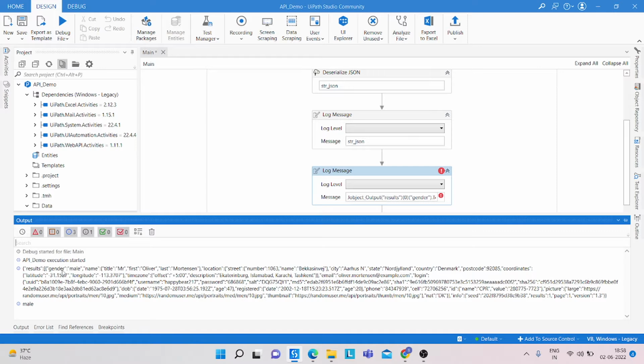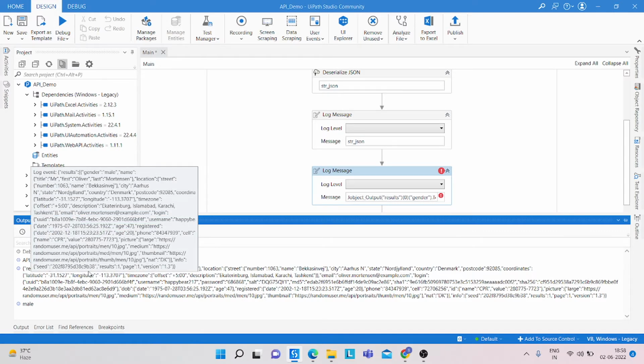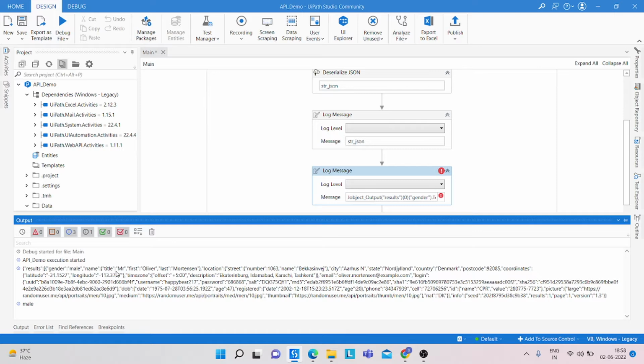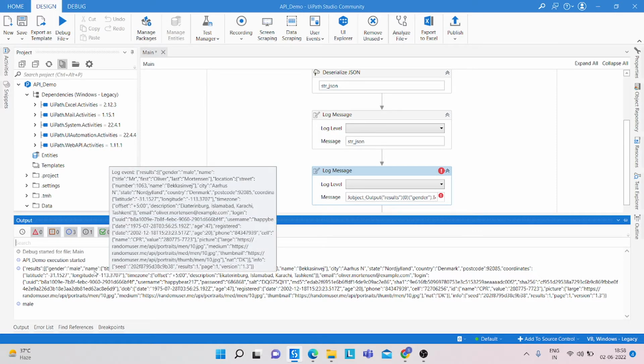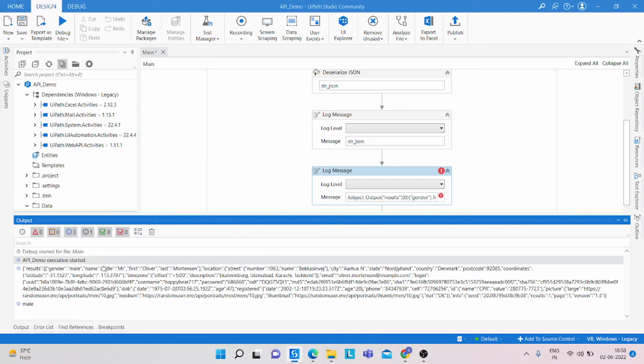So we have the output, and we need to extract the full name. For our full name, we need to put the name, because the first index is result. You can see the cursor starts from here, the curly brackets start from here, and that comes into the result. Before these curly braces we need to write the name, because if you write the name, then you can get the output of these values which are available inside the curly braces.